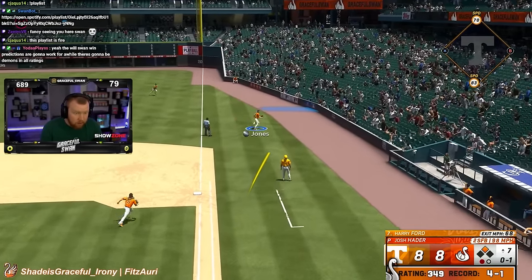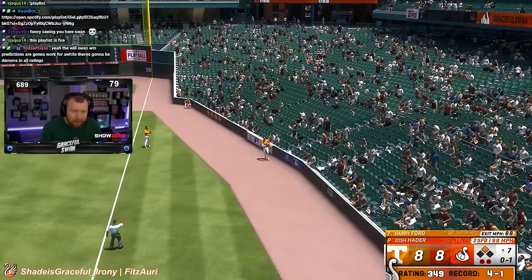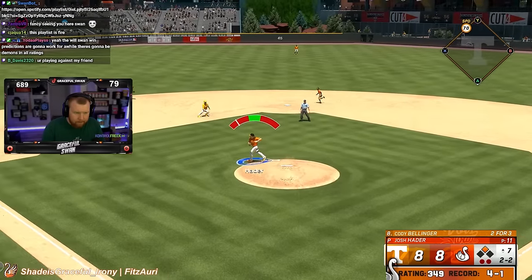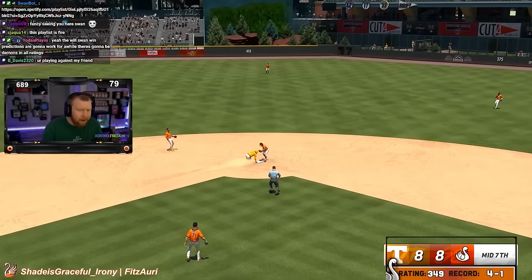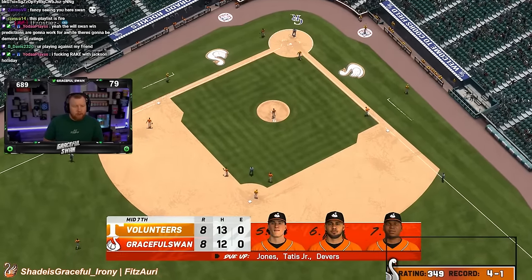Spencer Jones. Spencer Jones. Get it in. What is that animation? He's going. He's going. Get the fuck out of here, bro. Leading off five times. What are you trying to do?